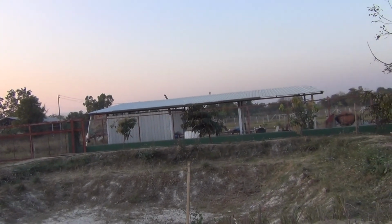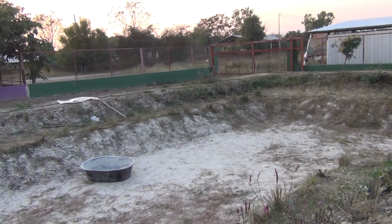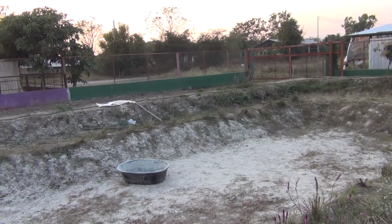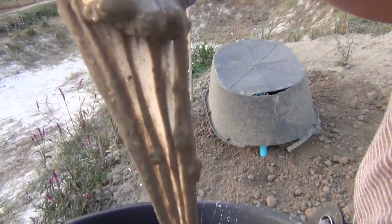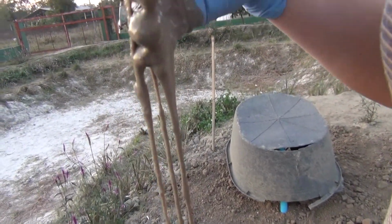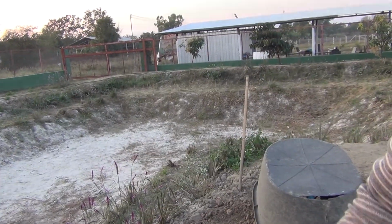All 100 kilos of this stuff was put in. Now I'm going to take that tub out of there and get the hose and stuff and start filling and see what happens. Hopefully this stuff works.